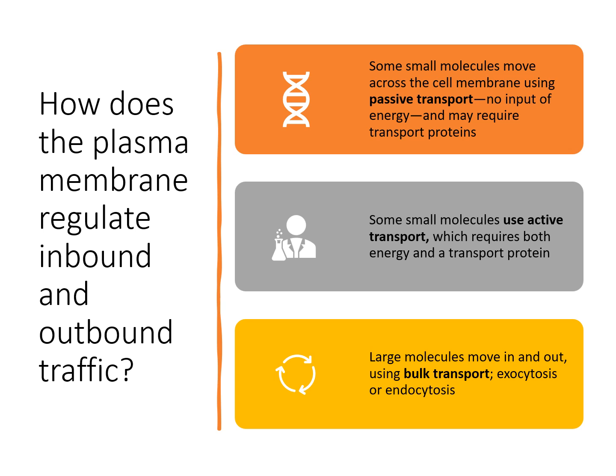Active transport is going to move small molecules against their concentration gradient. They usually require a transport protein, and you're going to have some input of energy in the form of ATP or something else. Larger molecules, on the other hand, move in and out via the process of exocytosis or endocytosis.